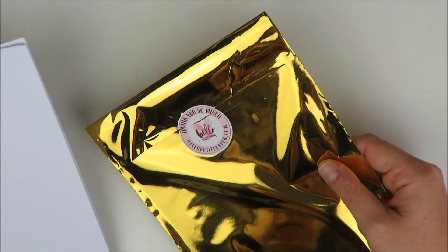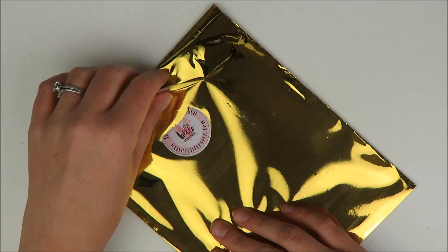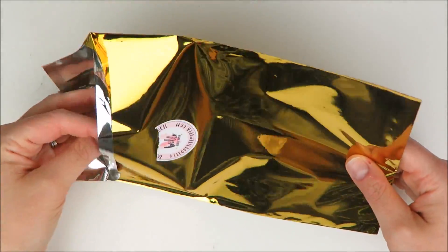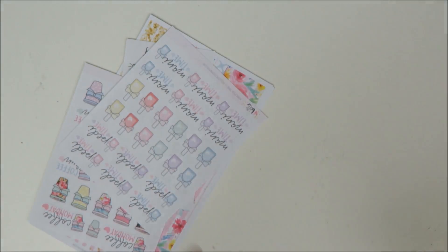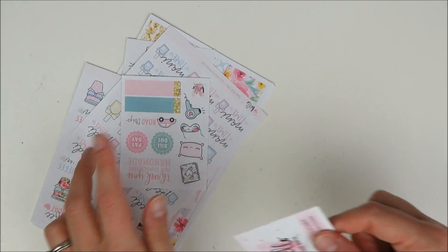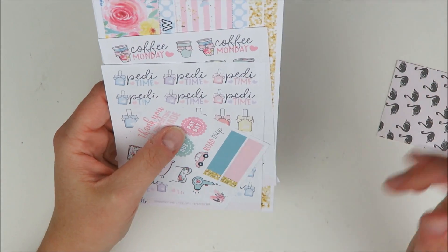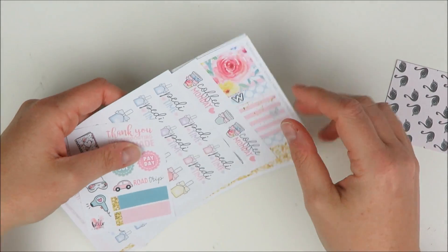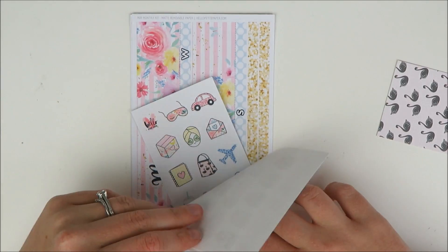Next up I have a small order from Hello Petite Paper. This was an order I placed over Easter weekend — she had a discount code. Because she's in Portugal, it does take a little bit longer to reach here. This is actually a monthly kit that I think you will see in a monthly kit smackdown before you see this haul, so I'll leave that linked below. I bought this around April 15th knowing it wouldn't make it in time for the start of May, but that's perfectly fine. I've been wanting to try out her kit and I thought it was super cute.